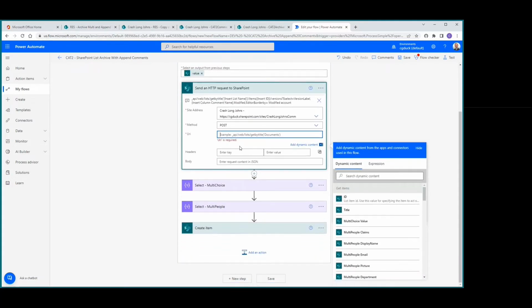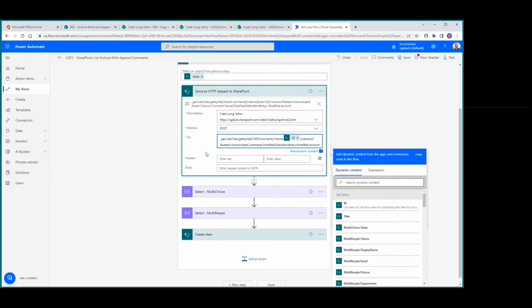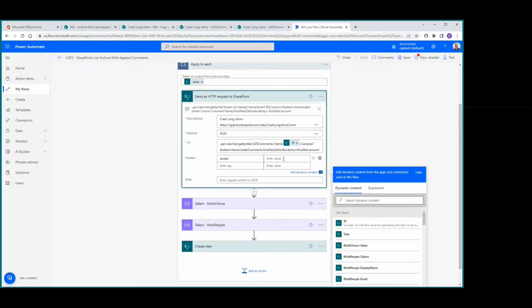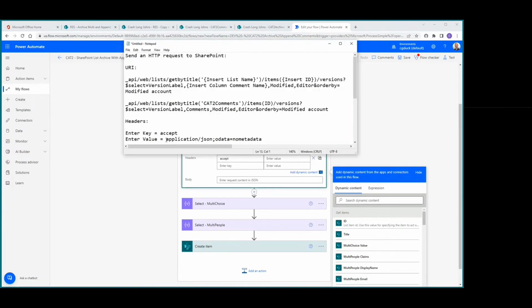So I'm going to write this out and we'll zoom a little forward. So we got everything written out, include, insert our ID. So now we're going to look at the header. So the header is going to be accept, and then entering the value with that, what we're looking at for that is this application text right there.